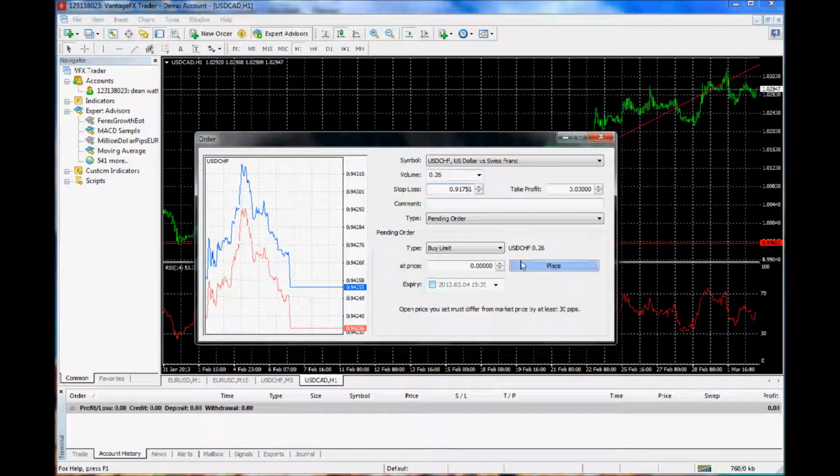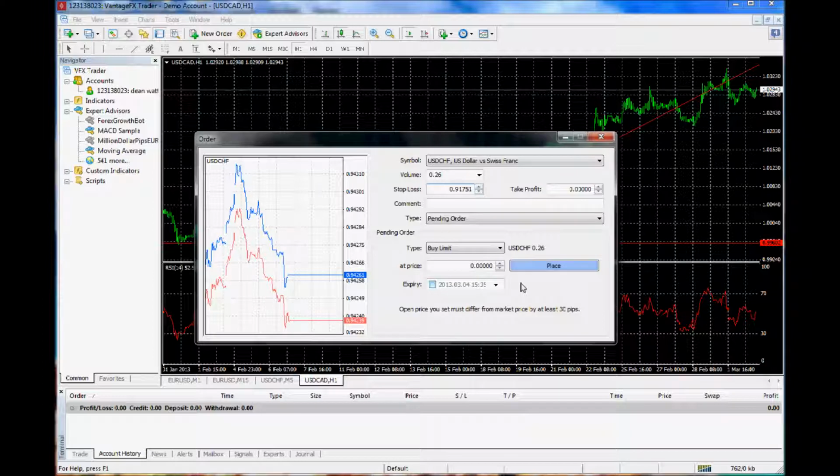So the idea we use this is we would look at support and resistance areas. So what we would do is we'd say, is it going to hold in a resistance? Is it going to break through? Is it going to hold? And then we can make our decision based on that, and then we can click it in. And what we're then doing is programming our order.